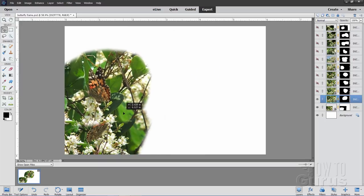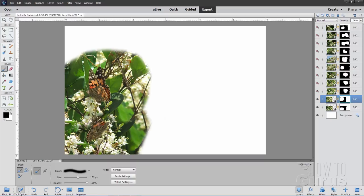Now where it overlaps, like this, we can fix that with the layer mask. If we want to show more of what's behind, we want to hide what's up here. So it just means to come in and do a bit more black painting up into this area on the layer mask. So click on the right-hand side, look for that light blue outline, go back to the paintbrush, and then just paint on that layer mask right where that other butterfly is showing. It just kind of shows that butterfly underneath there.